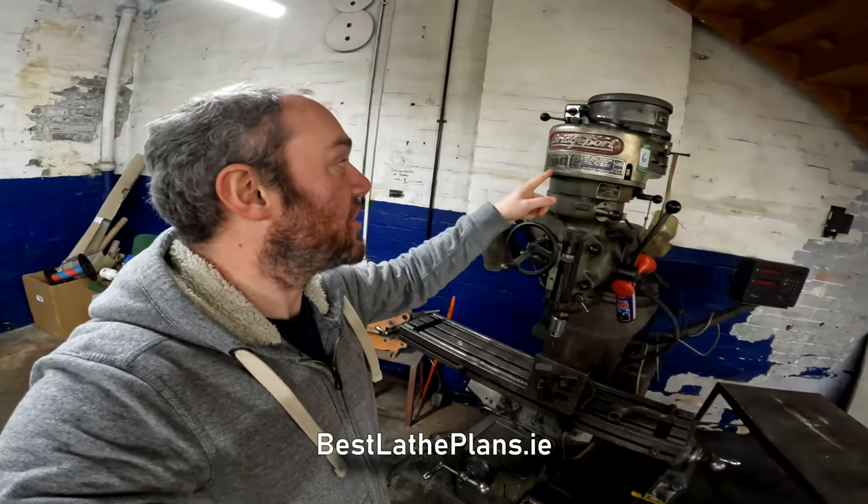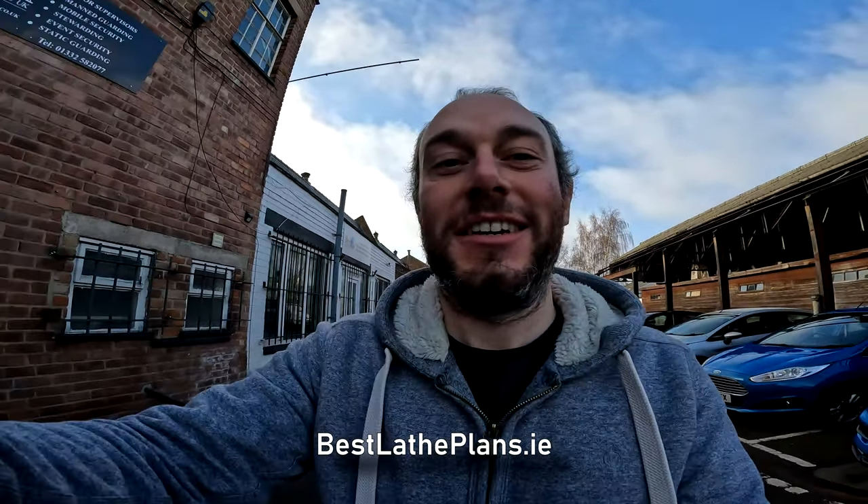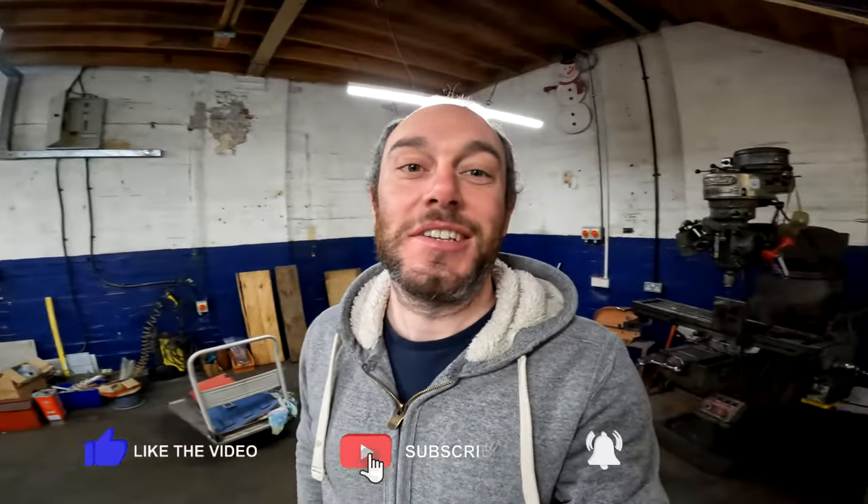So this is Poly Models. Their workshop is getting cleared out. Check this out — this is the Bridgeport, obviously. BRJ head. I'll find the serial numbers for it, and then we're going to get it forklifted out and ready to be collected. Just been to see the Bridgeport — looks class, needs a bit of work, but looks class. Now I'm trying to find somebody with a forklift to actually get it out of the building. We just spoke to somebody from a couple of units down — he has the forklift and has moved a few of these machines before, so he's going to help get it out. Then the truck's going to pick it up and bring it back home.